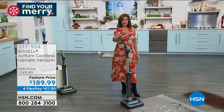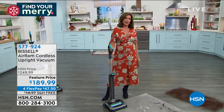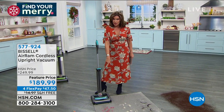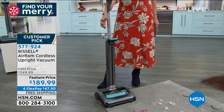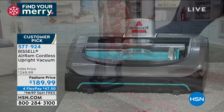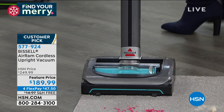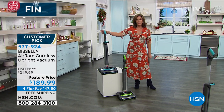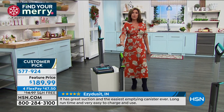What else we have available for you is a perfect practical gift that's going to clean your home as only Bissell can. Bissell has truly cut the cord, kept the power, and that's what you're getting here — a completely cordless vacuum cleaner. This has been one of our best sellers of the entire year. Today, feature price, we have this on a savings of $60, four flex payments, free shipping, and two color choices: green and turquoise blue. Jenny Bond is going to show you some amazing ways to clean with your Bissell Air Ram.